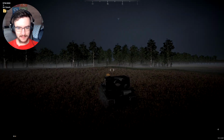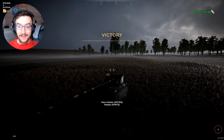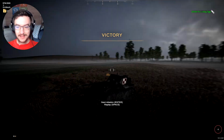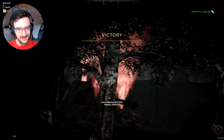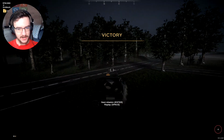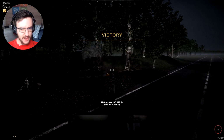Whoa, I thought that was going to kill me there. Alright, keep running. Oh! Whoa! They killed it from miles away! They shot it in the... Oh, maybe the side of the turret? Let's go see where they hit. They might have shot it in the side of the turret. No, probably not. I don't know where they killed it.